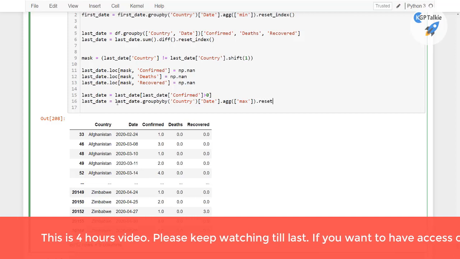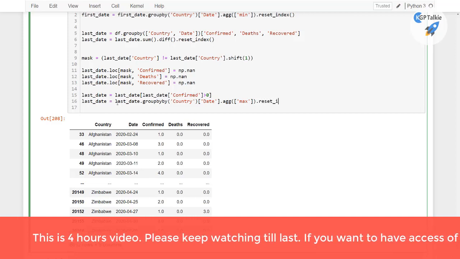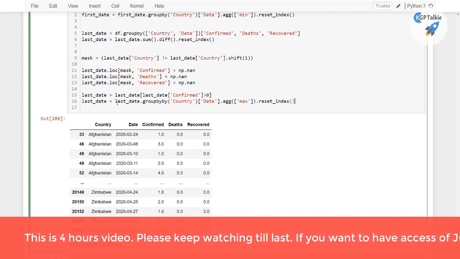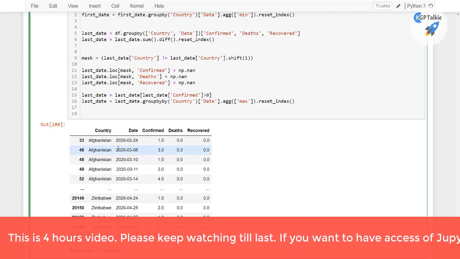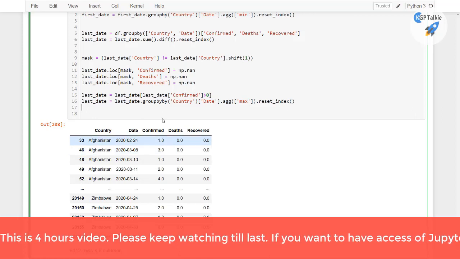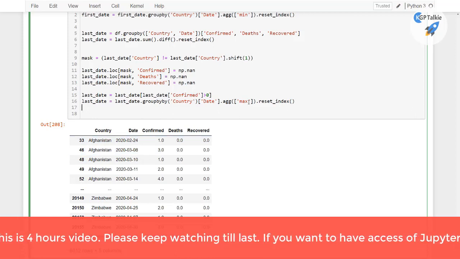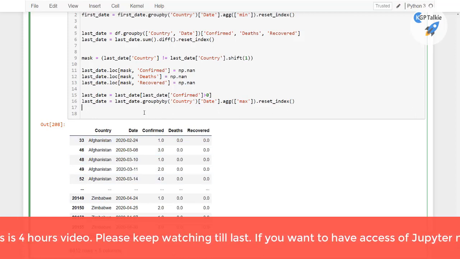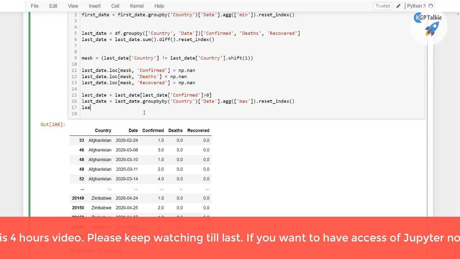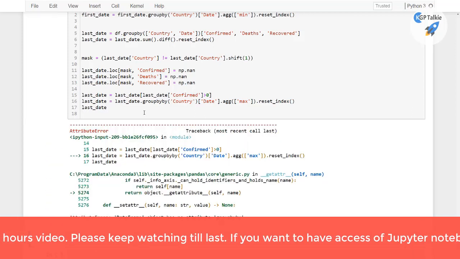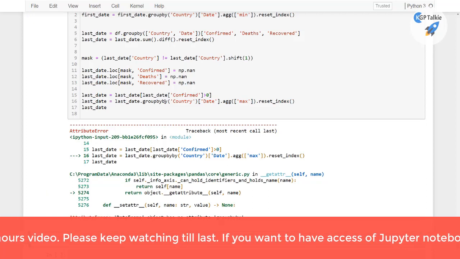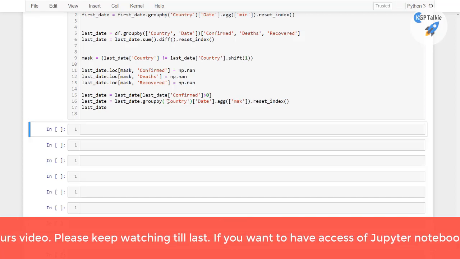And then you have reset_index. So with this, what you get is that it will be grouped country by country, and then a maximum aggregated value will be taken together. You can also see it with last_date. It says that something is wrong. I think yes, the groupby is there two times.